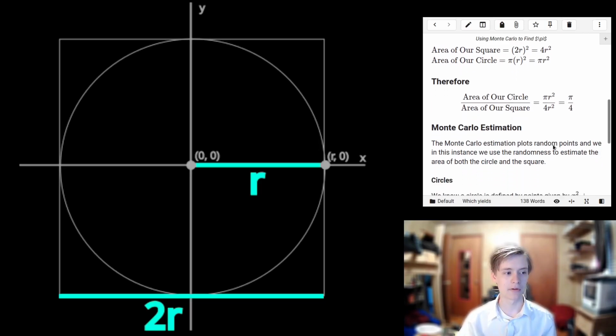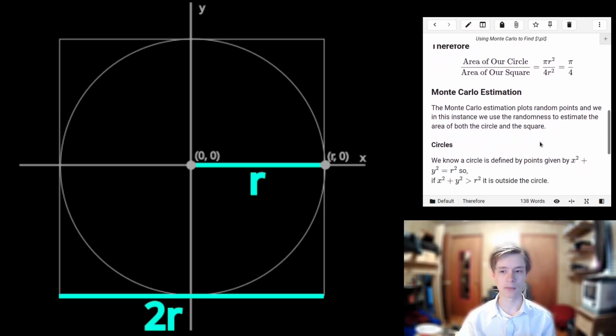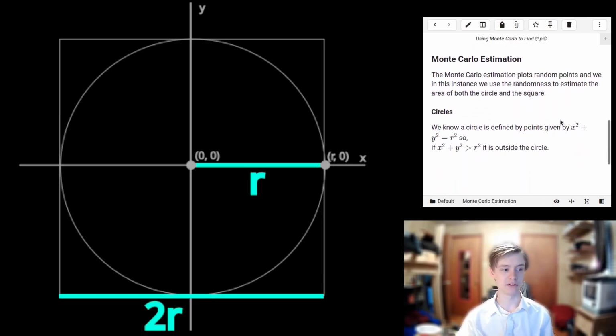So now that we understand that, let's talk a little bit about the circles themselves. Computationally speaking, we know that a circle is defined by the points given by x squared plus y squared equals r squared. So if we have a circle defined at the center of a square, and we plot a point some distance out from the center, x, y, if x squared plus y squared is greater than the radius squared, then we'll know that the point is outside the circle.